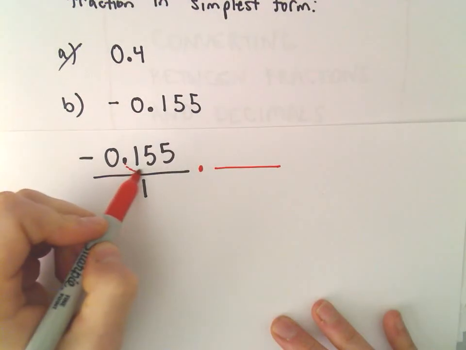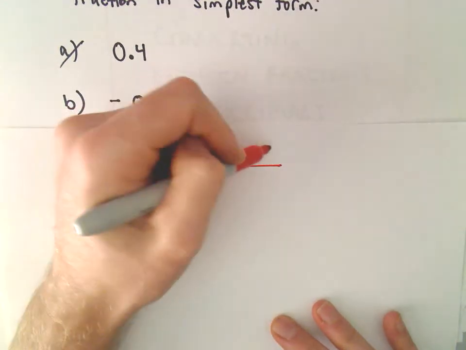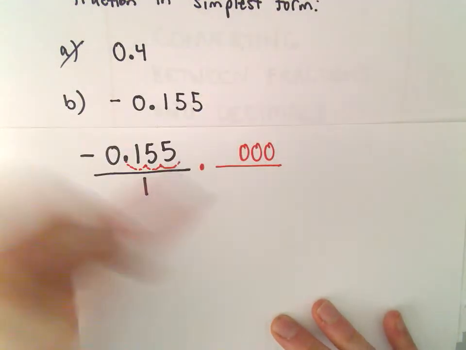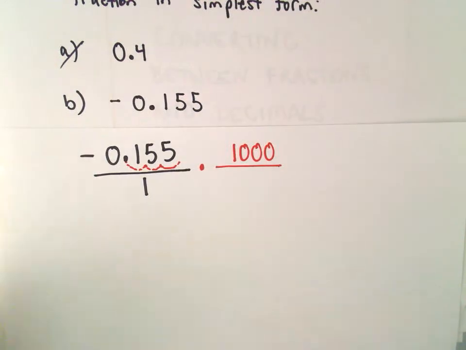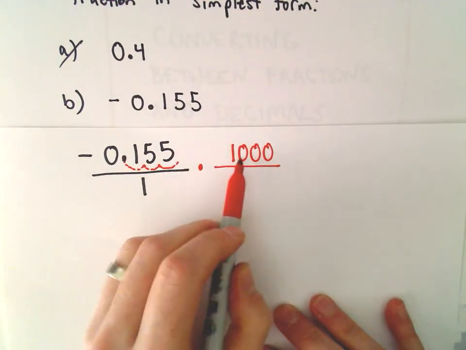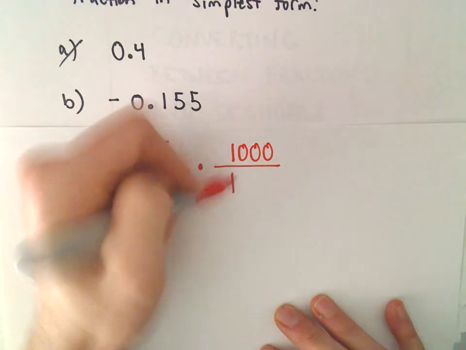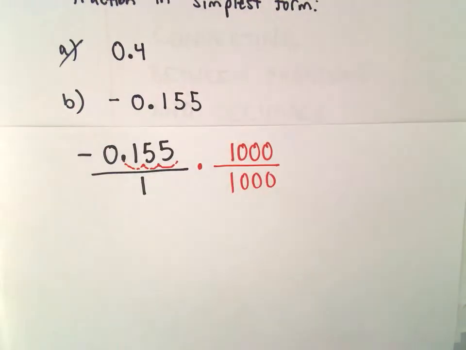I want to move the decimal place basically 1, 2, 3 times. That'll get rid of it. And the number of 0s basically tells me what I need to multiply by. So what I mean is, 1000 has 1, 2, 3 zeros that we see. And that moves at 1, 2, 3 decimal places. That's how I used to always think about it. So we'll multiply by 1000 over 1000.